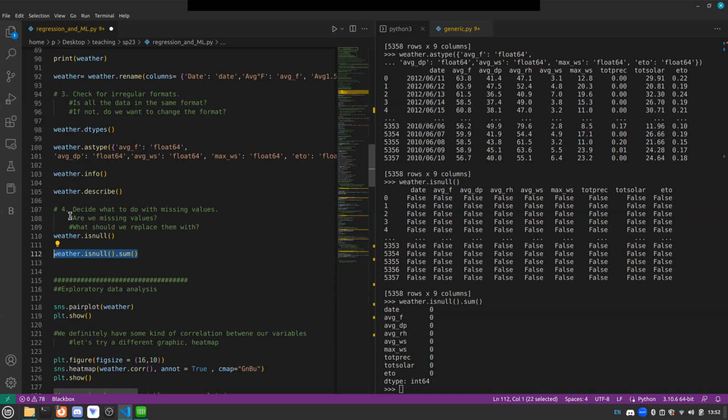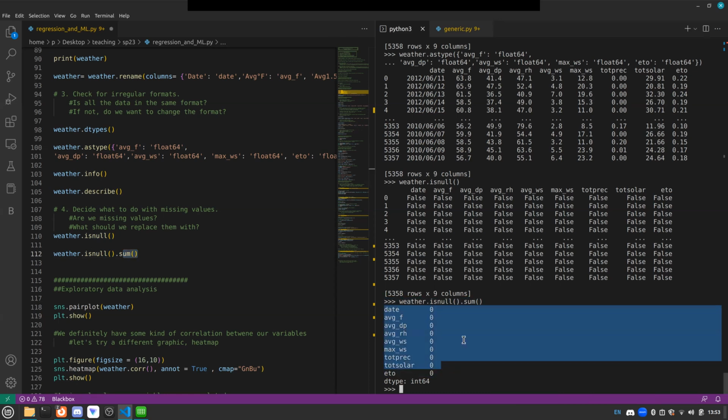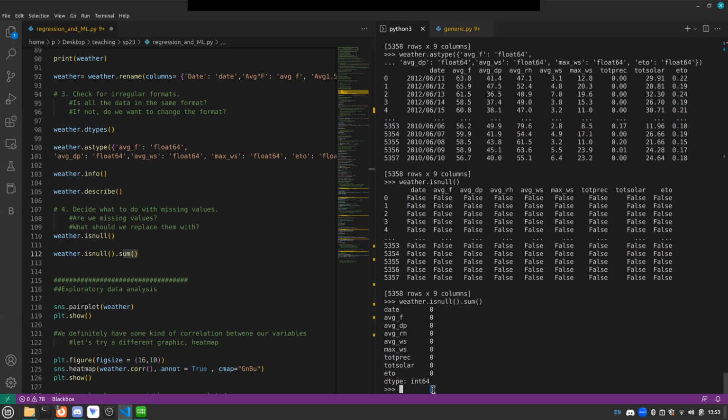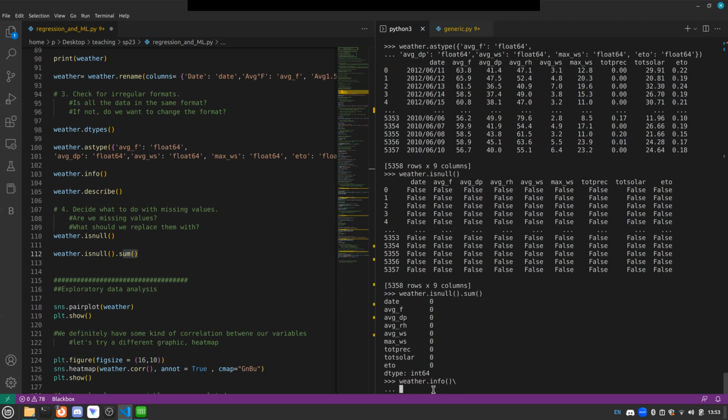So for instance, in this one line we did isnull, so check if there's any null. And then once it figured out where the nulls are with the isnull, we asked it to summarize the isnull. And then it provides us with this list where it's showing that we have a sum of all of the null instances found in our data set, and we got it as 0. We could do the same thing as we did earlier and go with weather.info. I think it's that one at least.